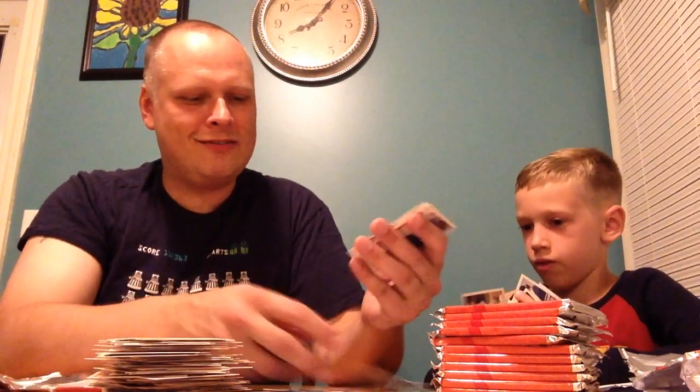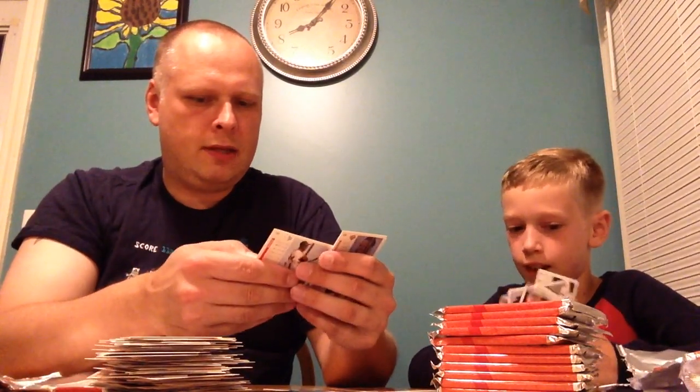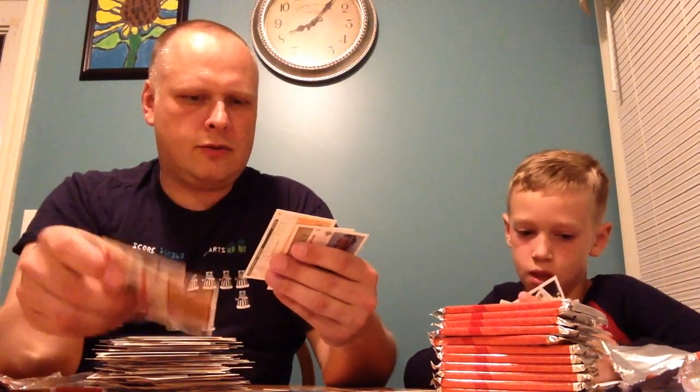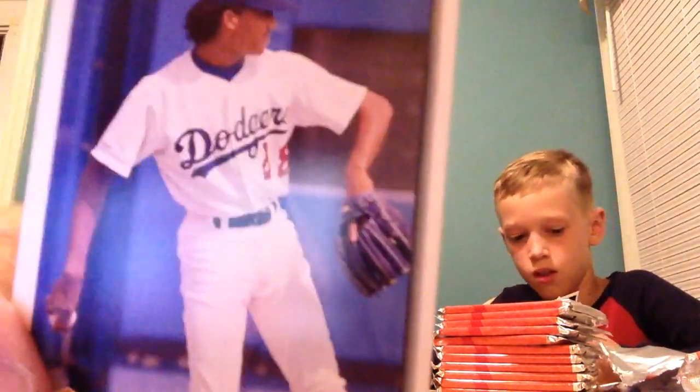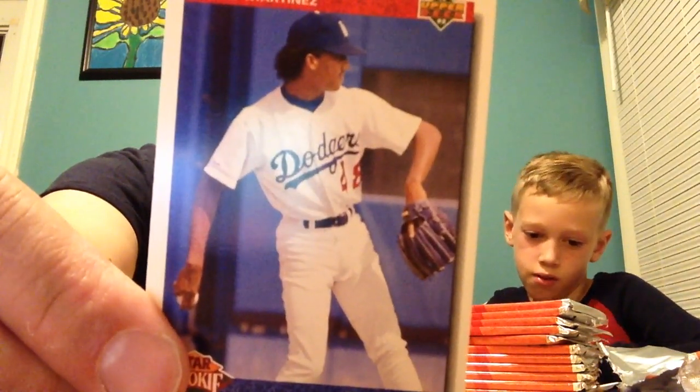Jeez, there's a lot of good stuff on this. A lot of good stuff. And a lot of cards. Look at this pile of cards I got from a few packs, Dad. If you like. Oh, look at this old star rookie card. A future Hall of Famer. And Red Sox ace. One of the best all-time pitchers. Pedro Martinez. Got the old Pedro Martinez rookie card, folks.